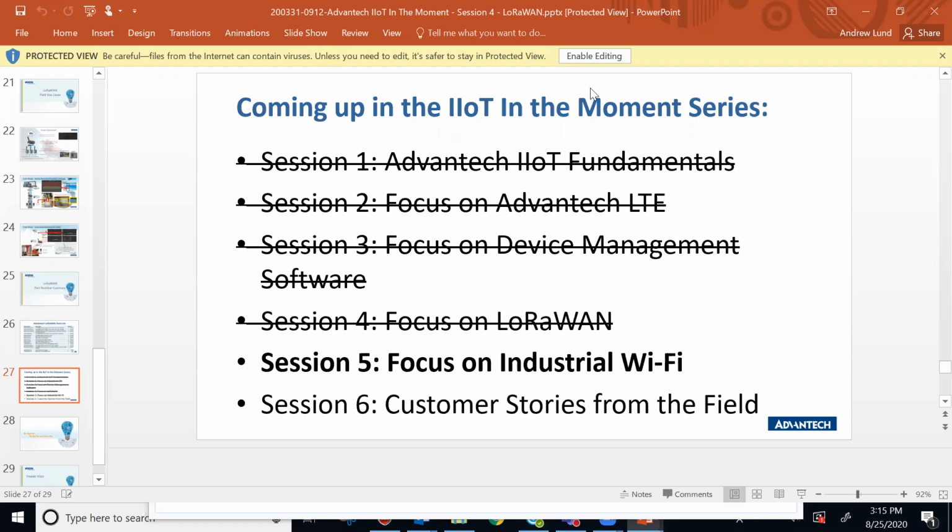All right. Okay, let's talk Wi-Fi here. I don't have to spend as much time explaining the Wi-Fi technology, right? We're all pretty familiar with Wi-Fi. So let's just get into some of the product options fairly quickly. So obviously Wi-Fi doesn't require a SIM. We'll talk about Wi-Fi access points, Wi-Fi device servers, and then some IO to Wi-Fi type devices.